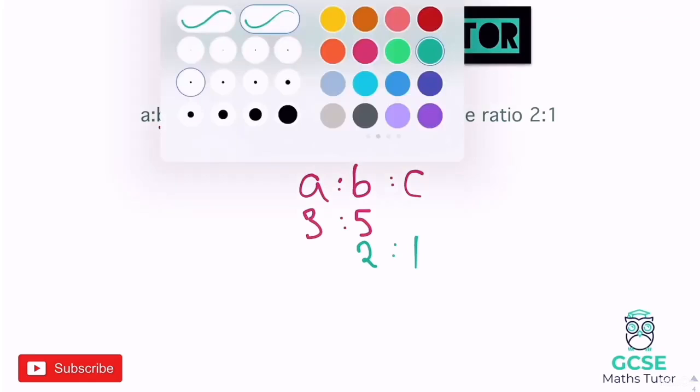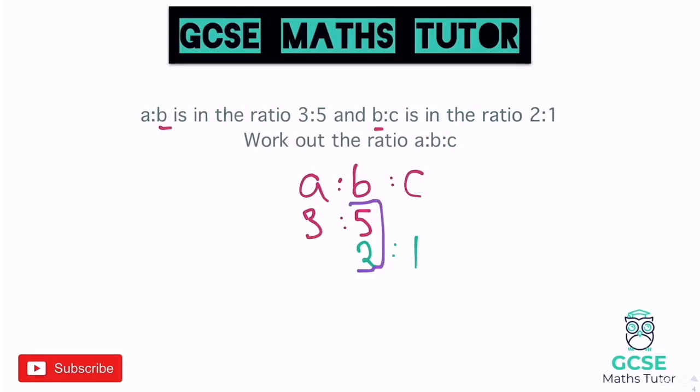Now looking at this, if I can make these middle numbers the same, I can merge these ratios together, I can squish them together essentially. So let's think, 2 and 5 can make 10. So if we times the top one by 2, that would make that 5 a 10, and we'd have to times the bottom one by 5. So if we times the top one by 2, that 3 becomes a 6, and the 5 becomes a 10. Looking at the one below, timesing that by 5, 2 times 5 makes 10, which we've already got in the middle, and 1 times 5 is 5, and there's my ratio A to B to C, 6 to 10 to 5. Just have a look to see if you can simplify in any of these questions, but it doesn't actually ask us to simplify it there.